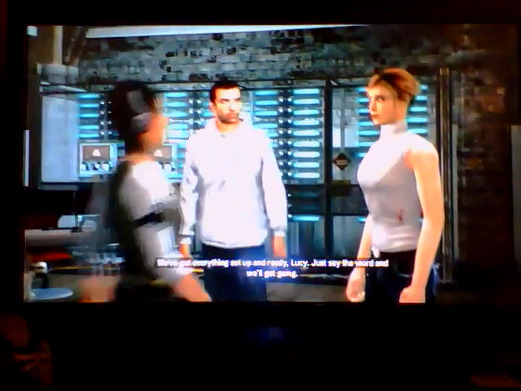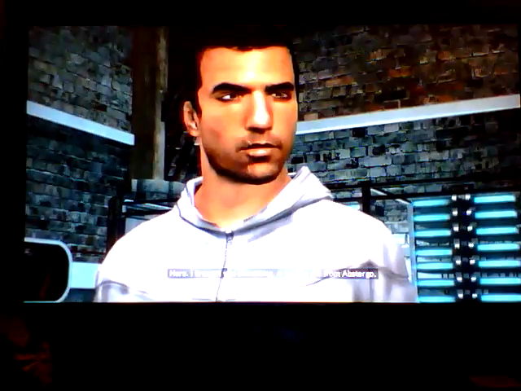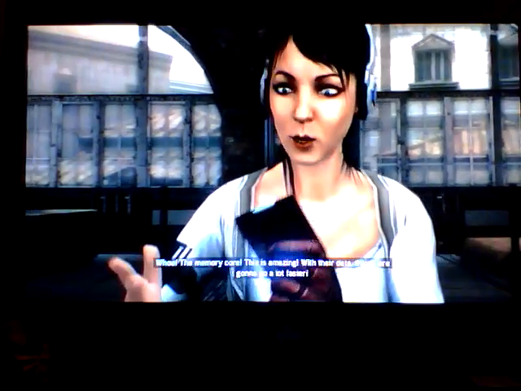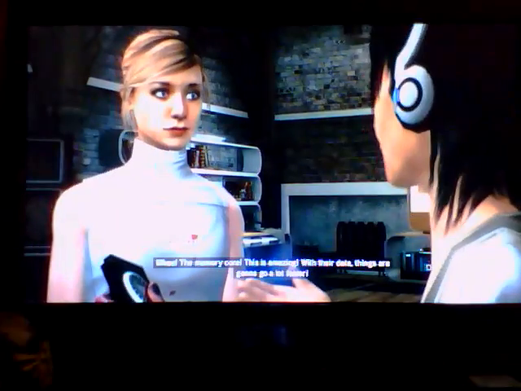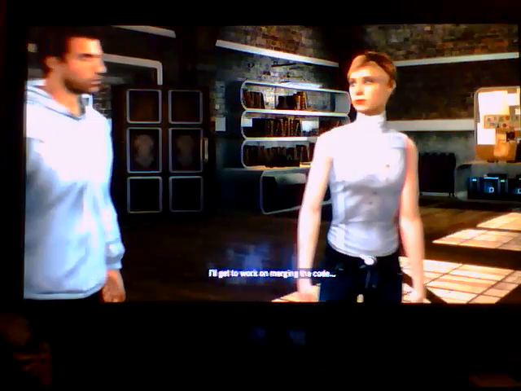We've got everything set up and ready, Lucy. Just say the word and we'll get going. Here, I brought you something. A parting gift from Abstergo. Whoa! The memory core! This is amazing! With their data, things are gonna go a lot faster. I'll get to work on merging the code.